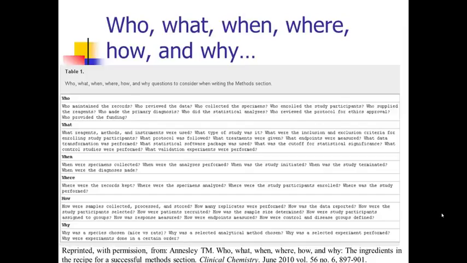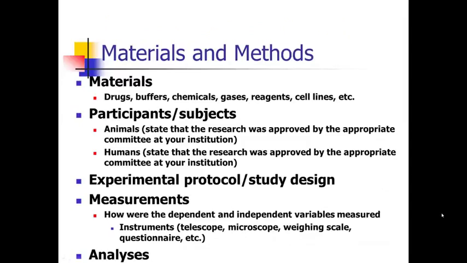Who maintained the records? What was used? When was it done? Where were the records kept? It's a really nice checklist to go through as you're writing your methods section. Not all of these questions will apply, but most of them will. It really gets you thinking about all of the different things that need to go in your methods. So I really like this table, and I'll leave it there for you to look at, and again refer you to that series. It applies to more than just clinical chemistry; it applies across all scientific disciplines.